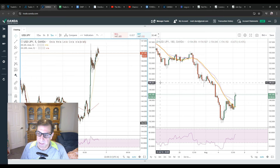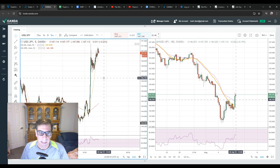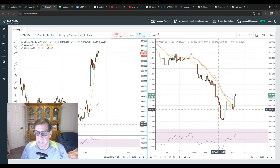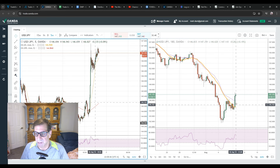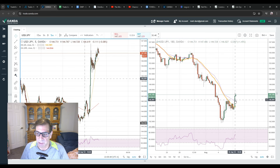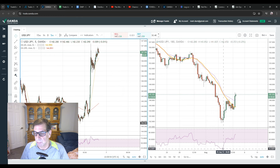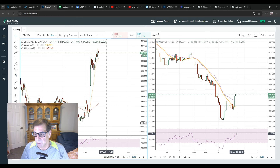Likewise in Forex tonight, I've been trading the dollar-yen to the upside — caught this move. Why the upside? Because it's going where the market is going. The market is going up right now, so this has been meandering its way up. These are three-hour bars on the right, and I like to follow the three-hour bars on Forex. It was nice because you had this deep dive here on the RSI, and from there we get a little bit of a bounce.